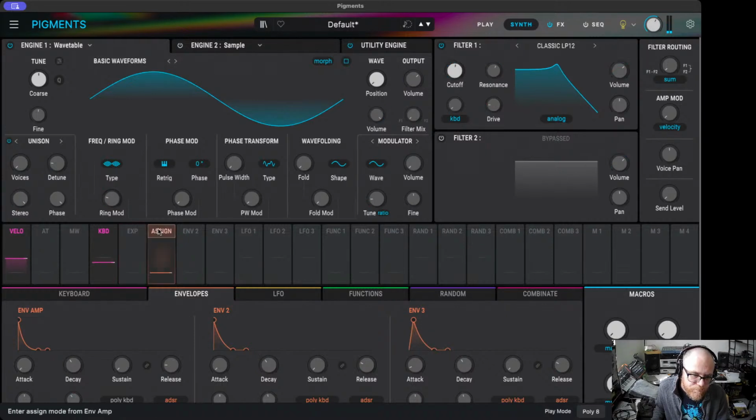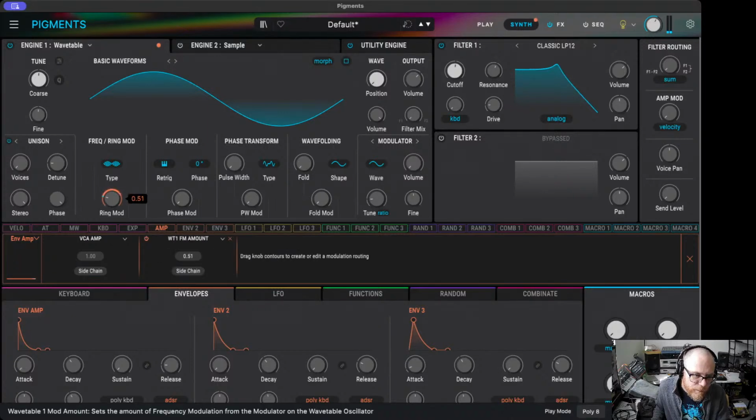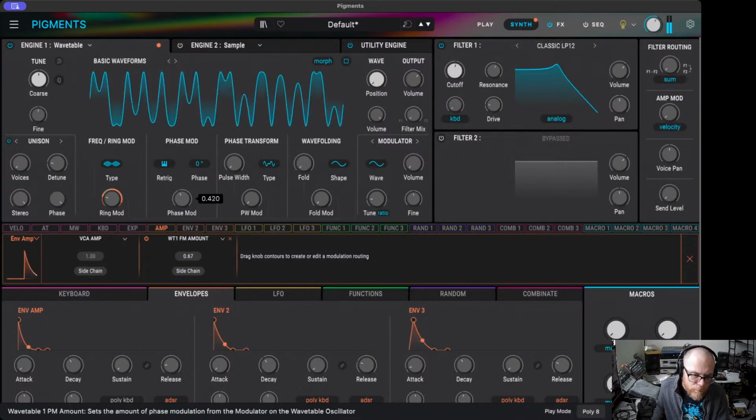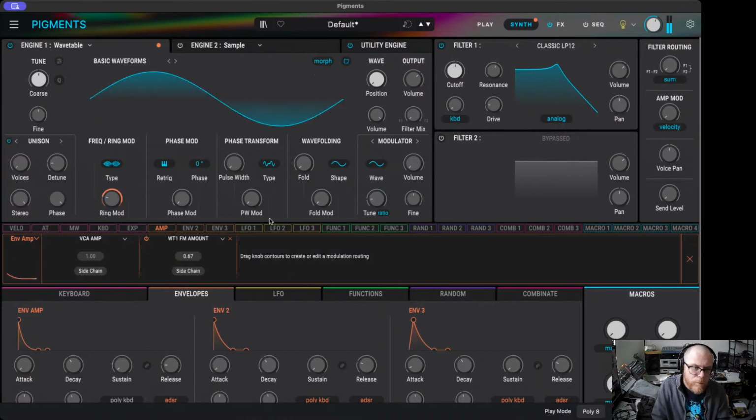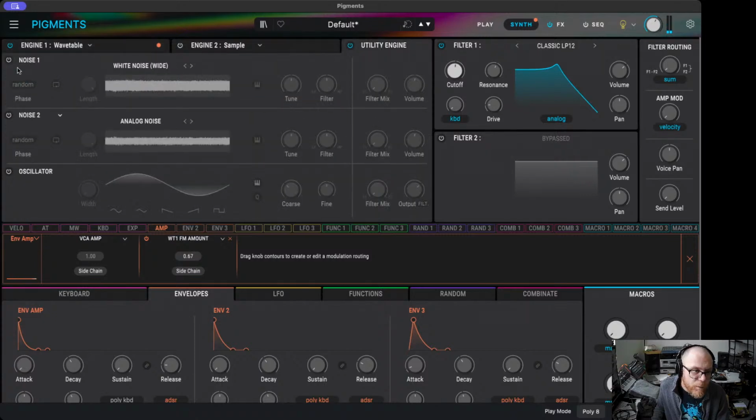Like here, we've got a lot of... So, and again, this one almost maybe sounds like a little more like a percussive instrument than it does like a drum, but maybe we can mess that up.